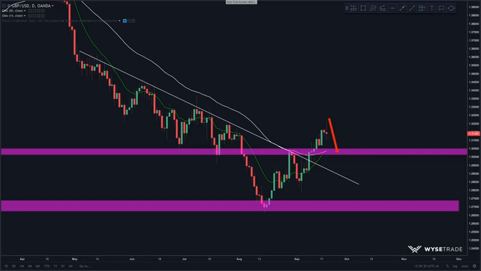Even if we get a good candle rejection of this level on the daily, we would still look for the 4-hour confirmation for a swing. For us, we would still prefer a pivot entry, but the decision is up to you, whether you like the swing entry or the pivot.